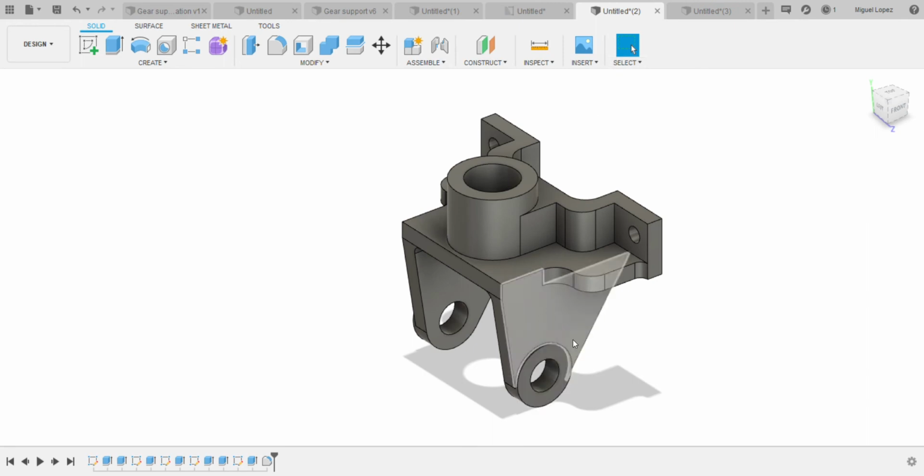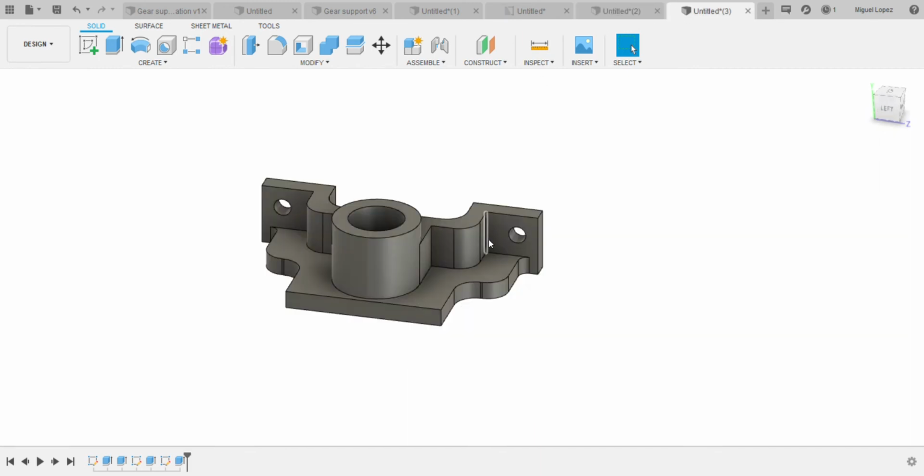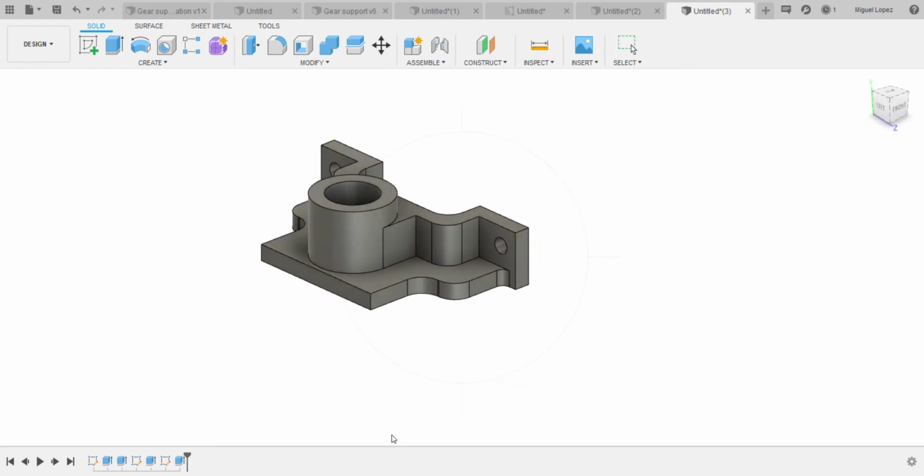So next we're gonna do the side sections of it, or the bottom section. So if you can see this section, it's at this surface. So we're gonna select this small surface in order to build down and then extrude. So let me show you. We select this section, create sketch.